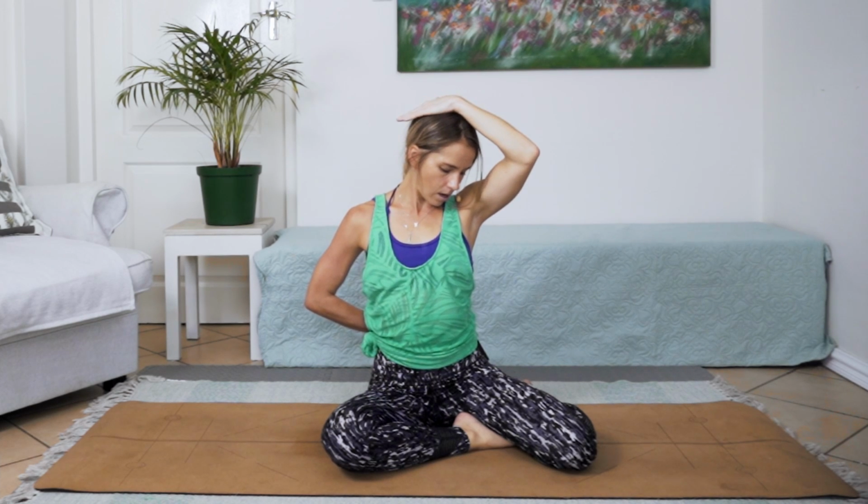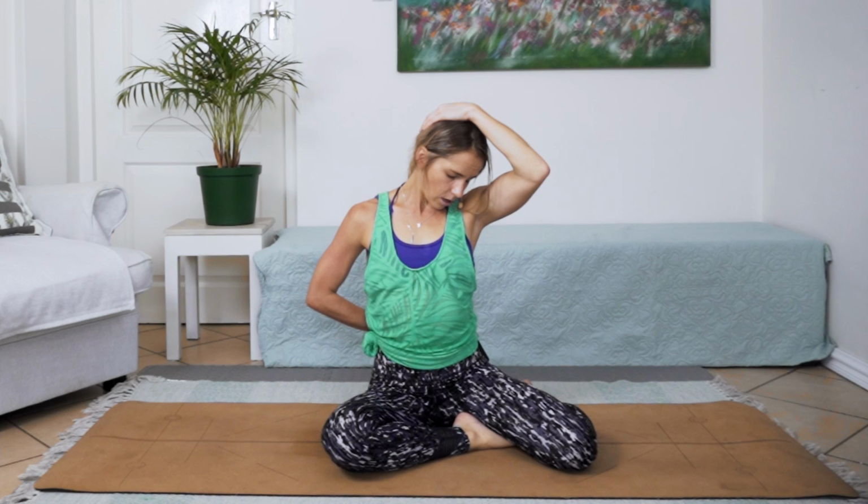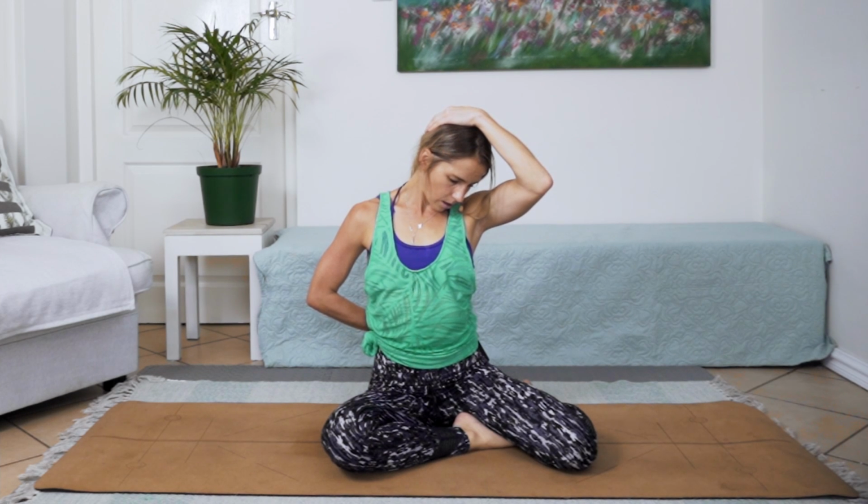Now slowly extending both arms towards the sky, then into T position, drawing that right hand behind your back and placing that left hand on the side of your head as you draw that right shoulder towards the mat, doing a light pressure onto that right hand side of your head, just allowing a beautiful stretch into that neck. The key is in drawing that elbow of that right arm down towards the mat, just opening that neck. Now looking down and under that left shoulder to do that same thing.